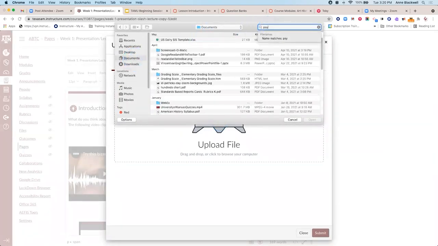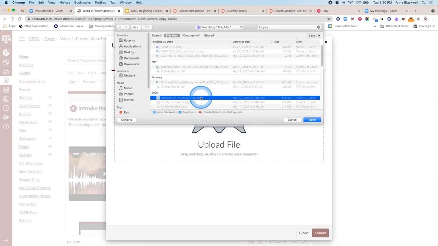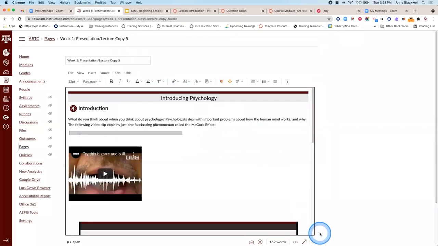I'm going to find the file. This happens to be a PowerPoint, okay? But this works the same way for Microsoft Word and PDFs. So I have that selected. I'm going to hit open. There it is, and submit.